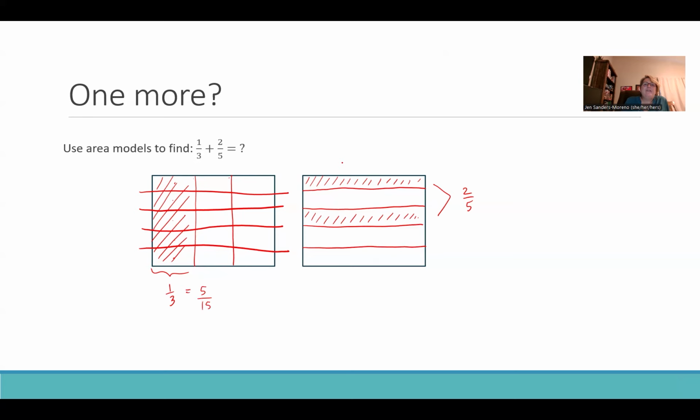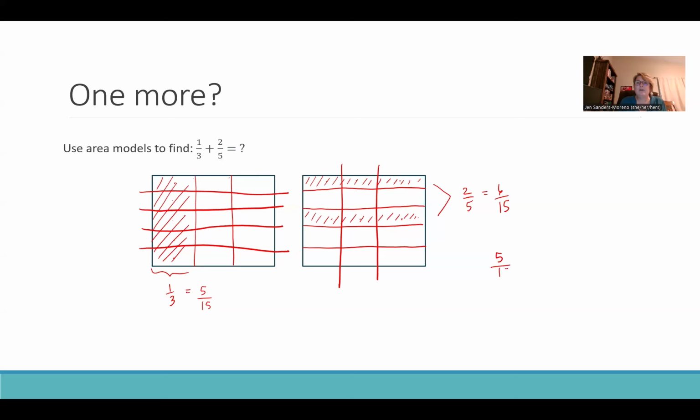Okay. And then over here, we're going to overcut again in thirds. And I have 1, 2, 3, 4, 5, 6 out of 15. Okay, now, students that have had a lot of practice reducing fractions a lot of times will try to reduce the 5/15 back to a third or 6/15 back into a 2/5.